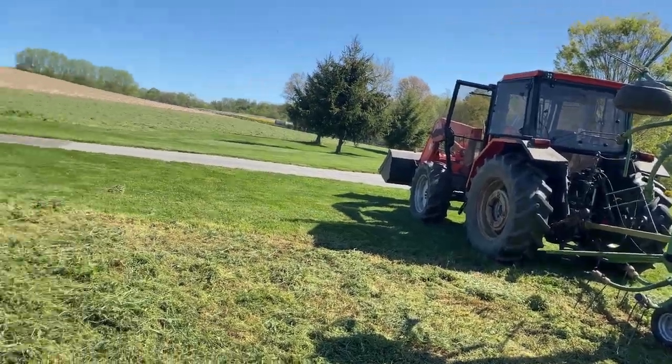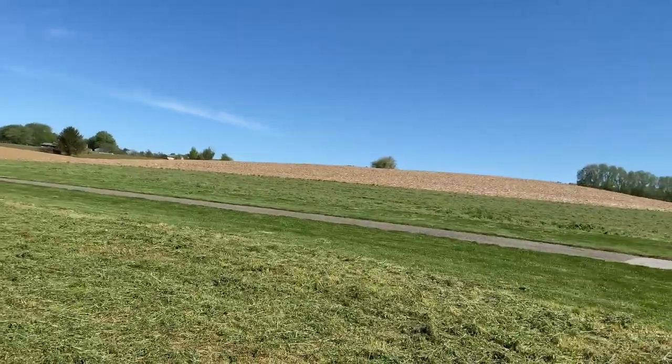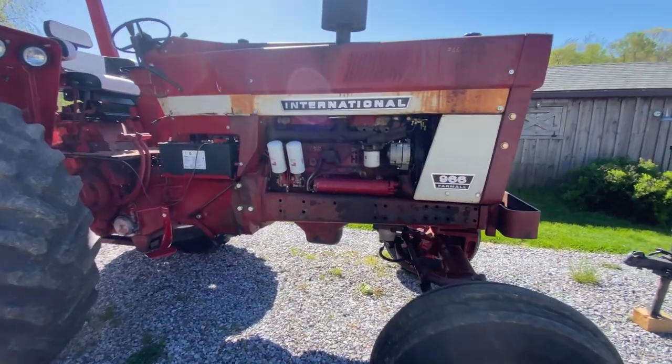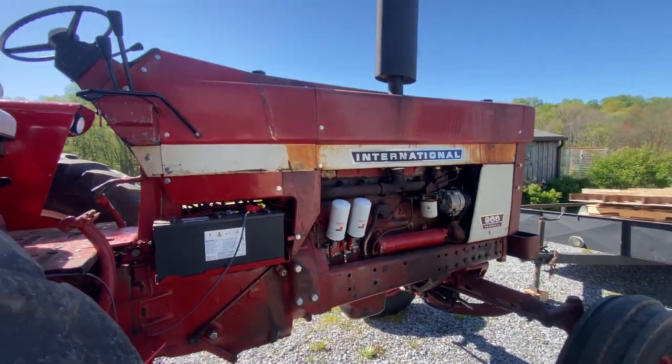So anyway, I finished tedding with the AGCO. At least I got it all tedded. All right, let's do some talking about this tractor. I guess I haven't really properly introduced it. Kind of just saw snippets of it in the video here. So this is a 1964 or 65, I forget, 966.